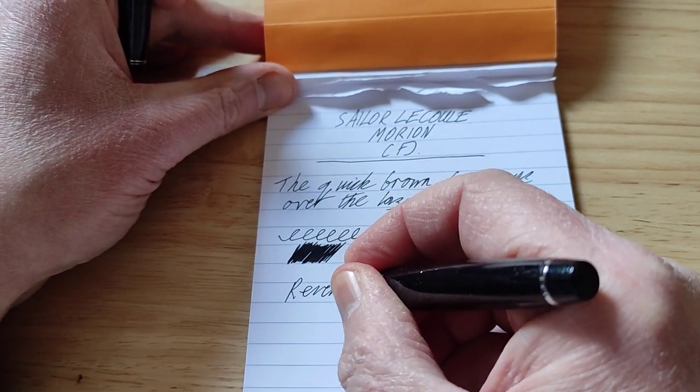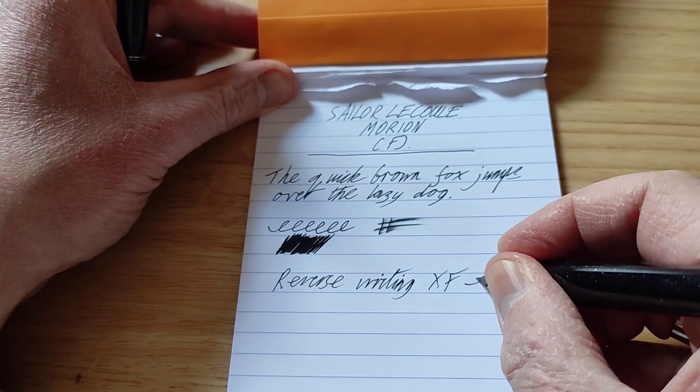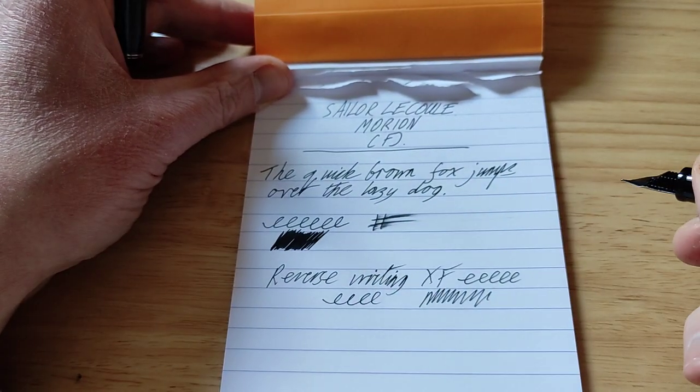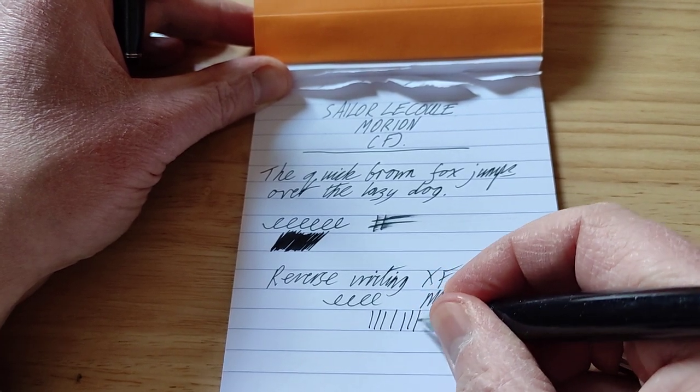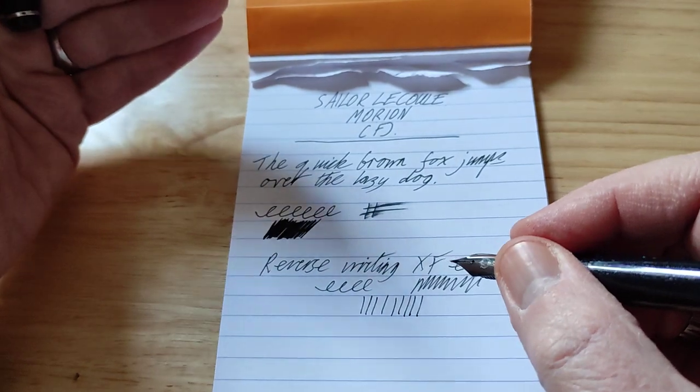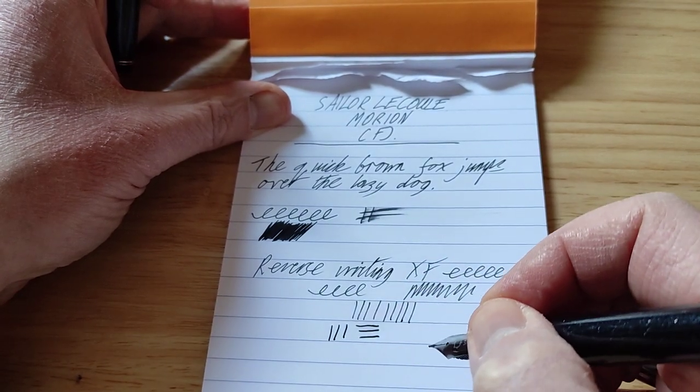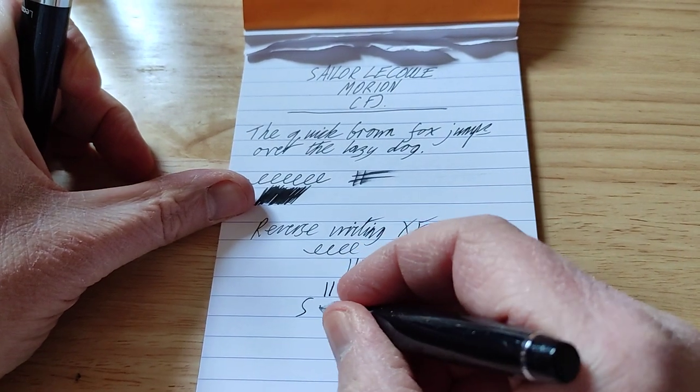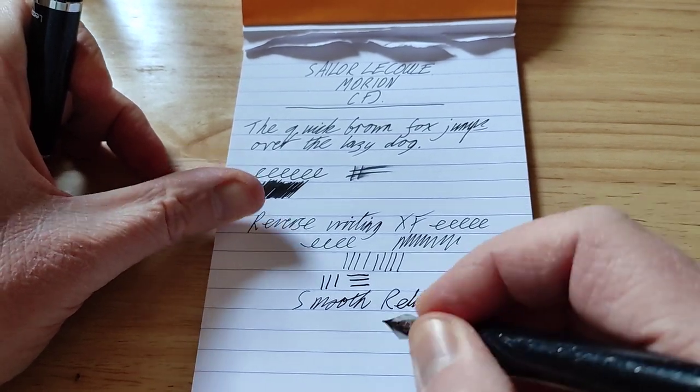Reverse writing. I would say probably goes down to an extra fine, and it is very, very smooth, and it keeps up, and there are no issues whatsoever with the writing in reverse. So do a bit. That's reversed, and these are the nib in its normal orientation. So not a great deal of difference, but there is some. It's there as an option if you need an even finer line. I would not recommend pushing these nibs. You can just about squeeze out a tiny bit more ink, but these are not designed to flex in any way. So I just would simply say, the writing experience with this nib is very, very smooth and reliable. Really, really happy.